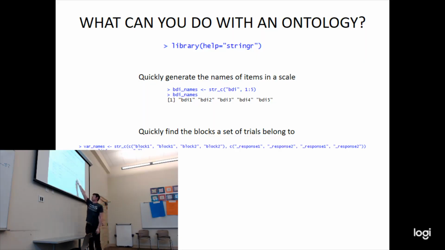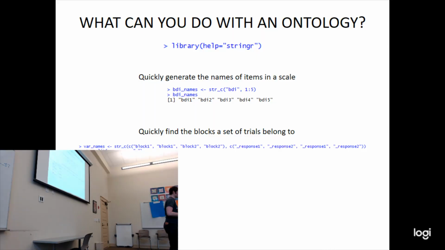If you separated those by an underscore, there's a function that can very quickly split up the variables, or the chunks of text, by that underscore. So if you use, say, the underscore as the delimiter, and you want to split up all of the variables by that delimiter, str_split will do just that. And again, this only works if you've used a consistent delimiter.